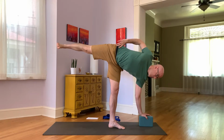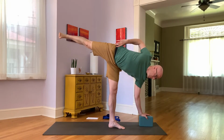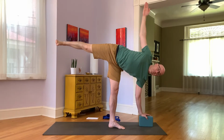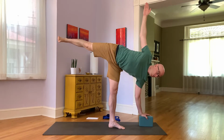Okay, so the cues we're using today, same cues in triangle, focus on the feet and the belly rolling up so that there's more length and space through your core line. All right, if you're in triangle, you can lift your arm up. If you're in half moon pose, you can lift your arm up. And it doesn't matter where you put your head, just roll your navel up. If you're against the wall, you can really go to town on the belly rolling skyward. And there's two more breaths here.